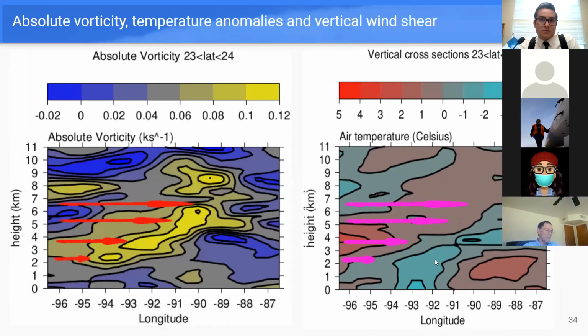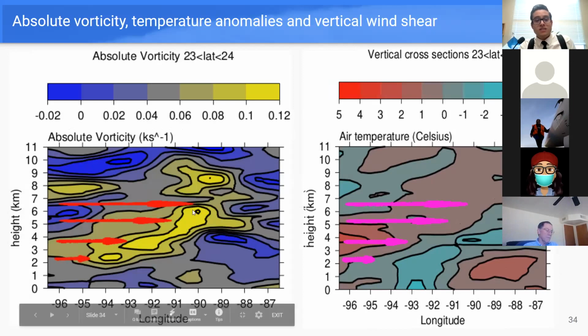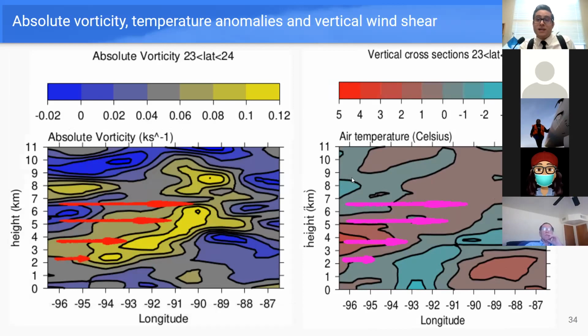So comparing the absolute vorticity and temperature anomalies, we can see here that what creates the eastward tilt in both of these structures, or basically the vorticity structure that influences the temperature anomaly structure in the end, would be the vertical shear that we have in here. So we locally see vertical wind shear, both in the vorticity structure, and it's also affecting the temperature structure.